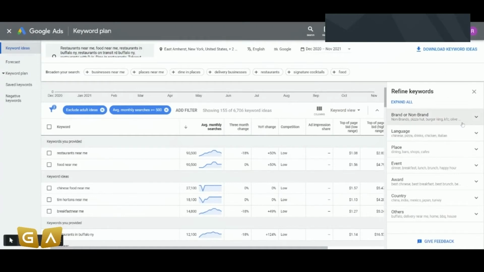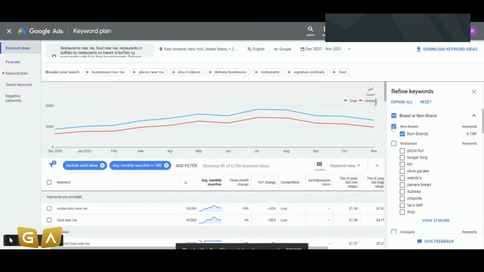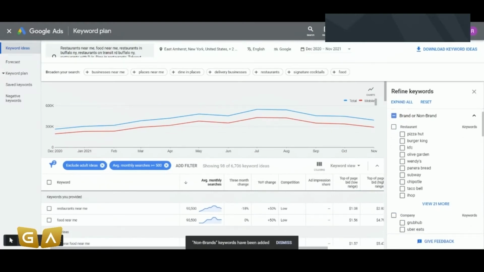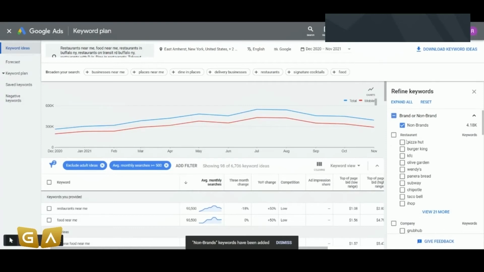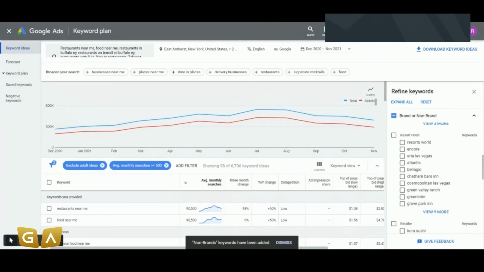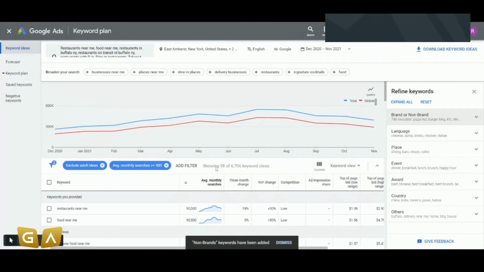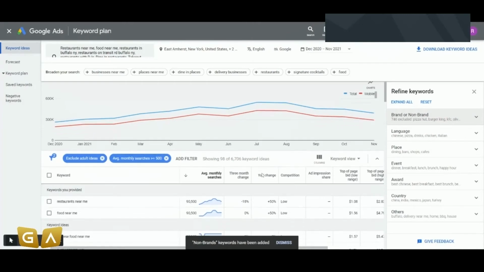Google has also provided a relatively new and absolutely amazing tool, it makes my job a lot easier, the Refine Keywords tool. You're able to select branded or non-branded keywords. So what they mean by this is a brand. In these keywords, making sure they're not including things such as Applebee's near me, or a Taco Bell near me, or a McDonald's or a Wendy's near me, right? Or making sure that we're focusing on the basics of what we want to achieve.